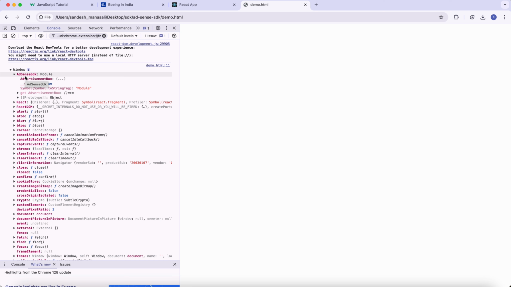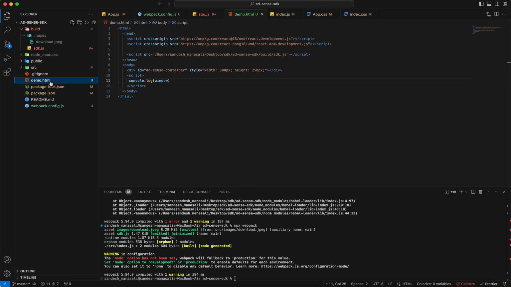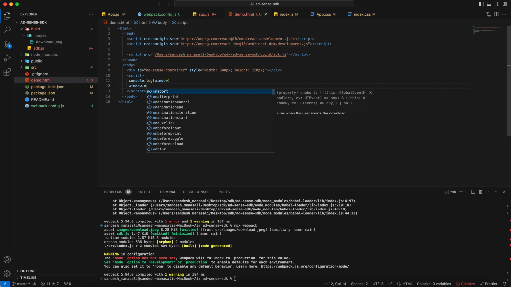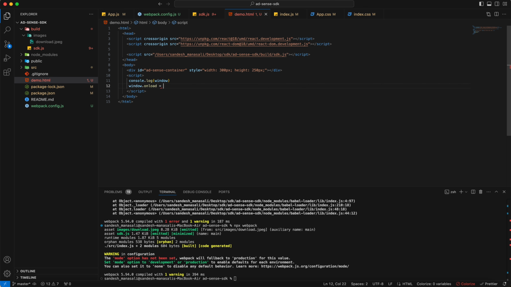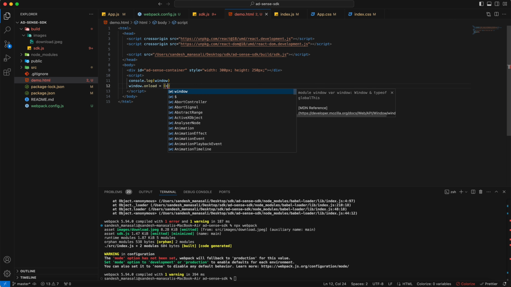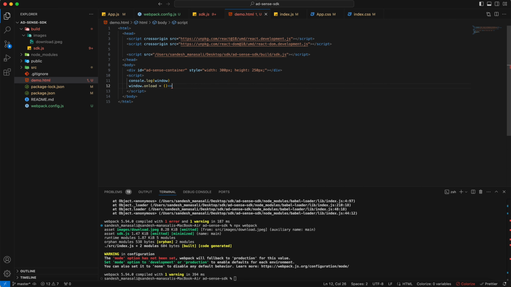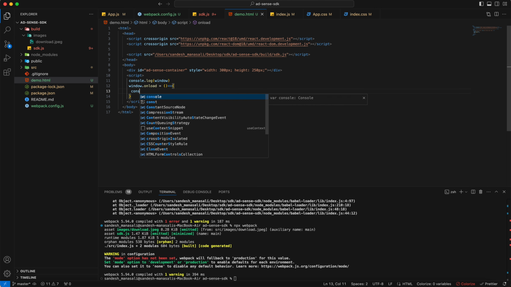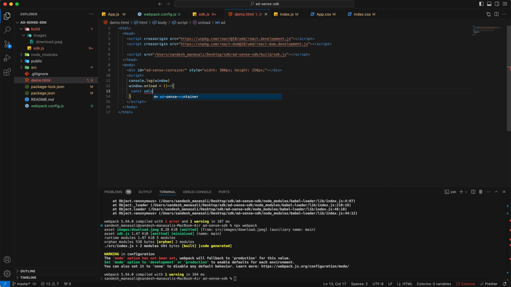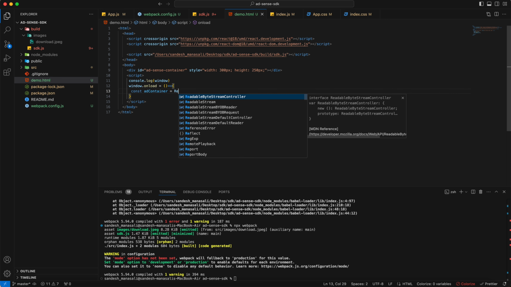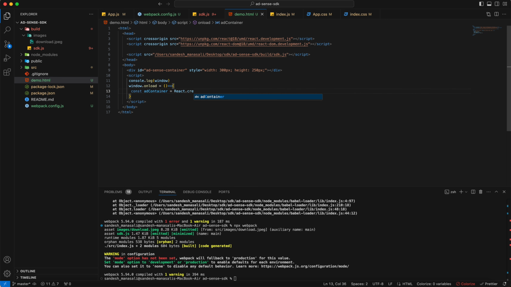Now when the window is loaded, let's add a functionality, window.onload. Add one function. So here what we have to do is get that component, right? Const adContainer. Okay, so where it will be creating React.createElement, so it's not double E, it's a small e.